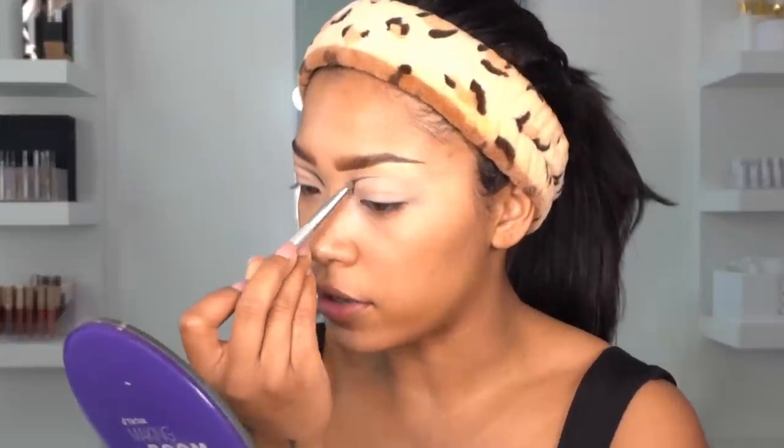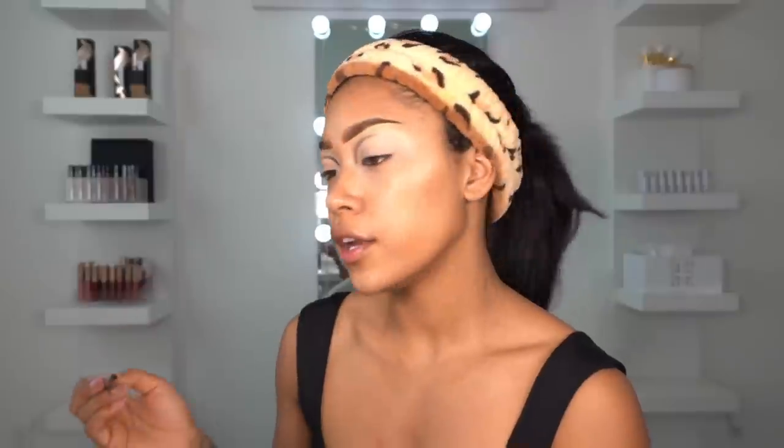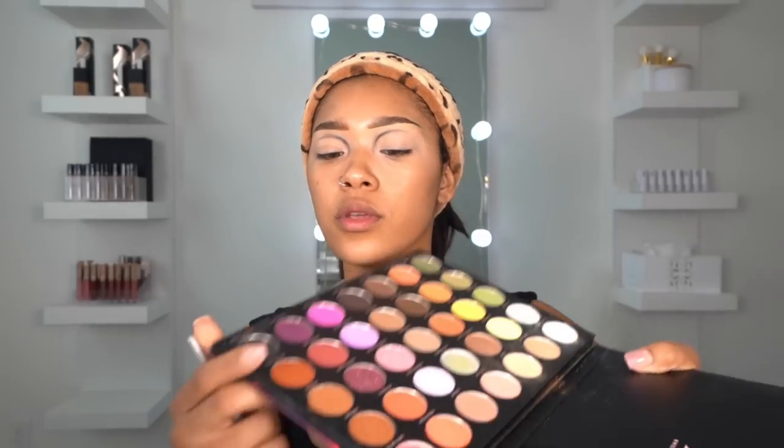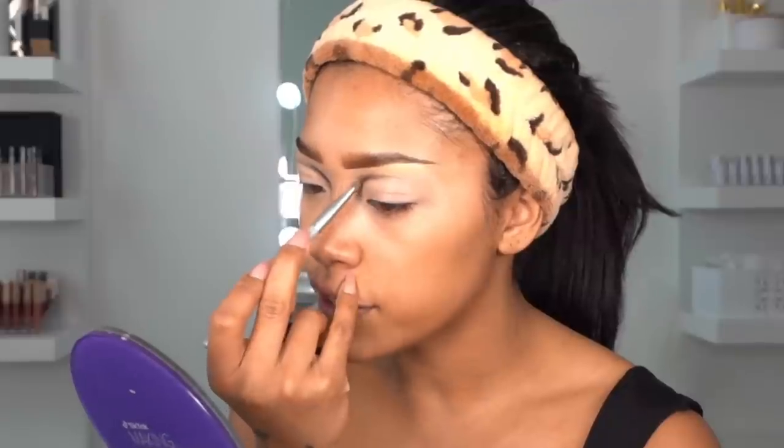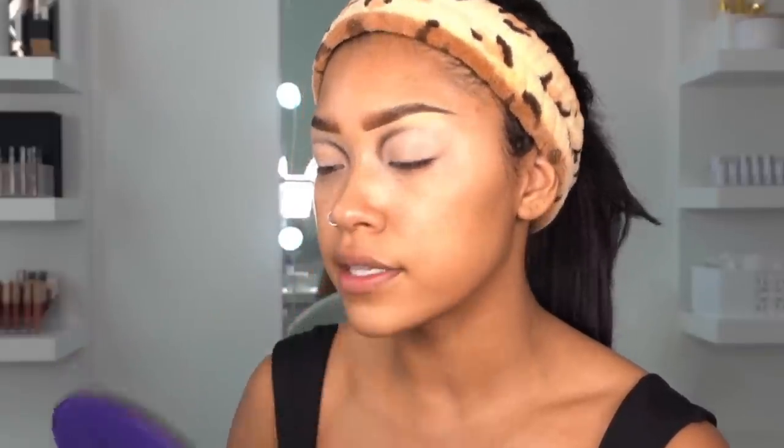This is kind of the shape I'm going for. I like to hold my ring finger on my face to help guide where I want the pigment to go. Then I'm taking a little smudge brush and blending that crease out, smoking it out a little bit — just diffusing the color. It doesn't have to look perfect at first. Now that I've diffused the color, I'm going to add some more to bring back that defined black line. Now that we have a base to start with, I'm going to start blending some lighter brown eyeshadow above the dark shade.